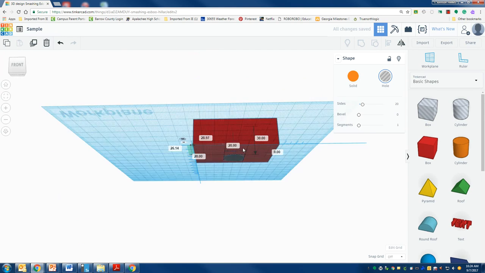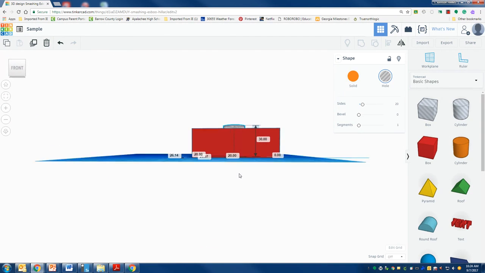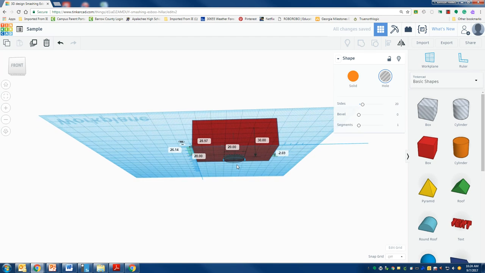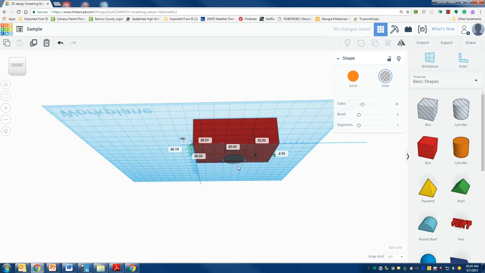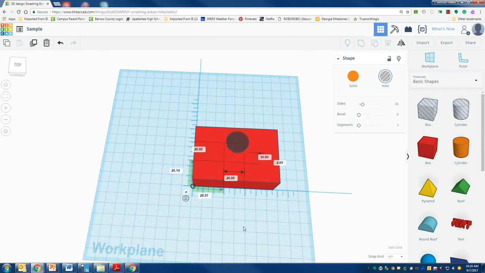So I'm going to look at it from underneath, and I can tell that yes, it's supposed to cut all the way through. But if I want to just make sure, I'll lower it down a little bit, and then I know it's below the work plane. It's going to cut a hole all the way through. It's not been cut yet.